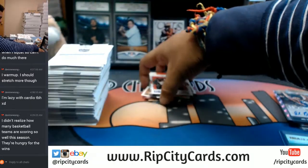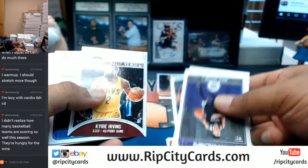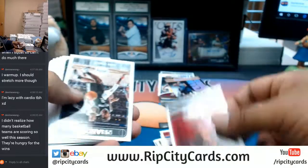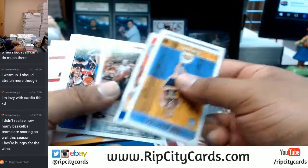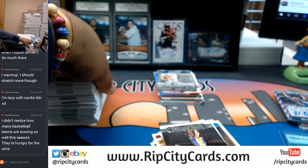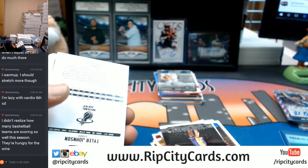Let's see what's in this stack now. I'm curious, do we have anything going in the store? Probably not, but I just want to check, see if I have anything to look forward to after this break. Doesn't look like it. Somebody got a team in the hoops. Nope, nothing going in the store yet.